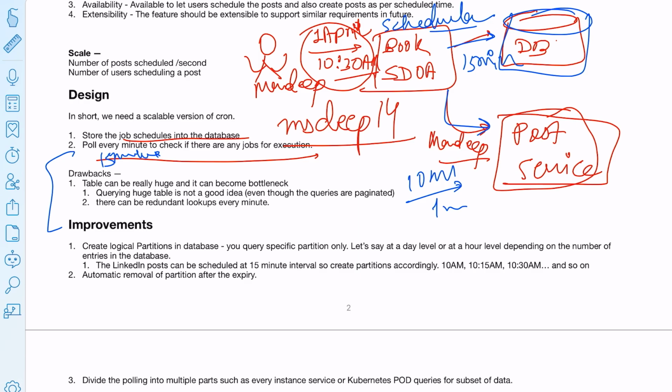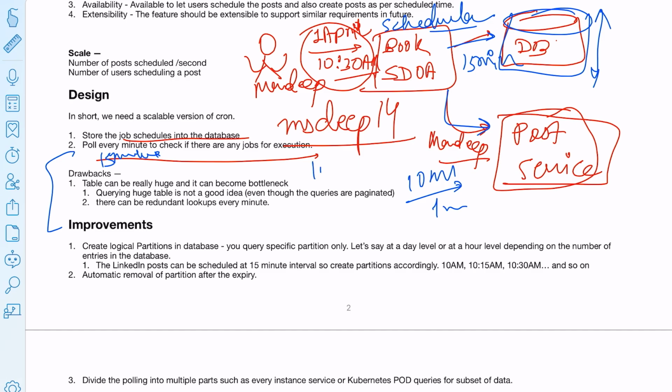Even if no post has to be made live, this table has to be queried in total to see if it matches our description. What's the description? What are the posts which have to be made live right now.